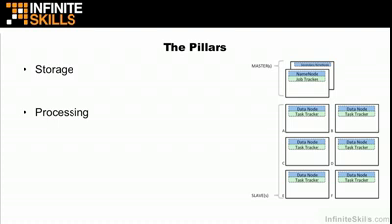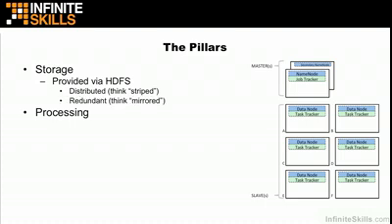These two pillars that I'm talking about, storage and processing, are represented in this diagram that we see throughout this course. The storage side provides HDFS. Think of it as a distributed, redundant file system. In the HDFS chapters, we talk in more detail about these. The processing side is provided by the MapReduce daemons, or the green parts of this diagram. Think of this as being a distributed processing system.